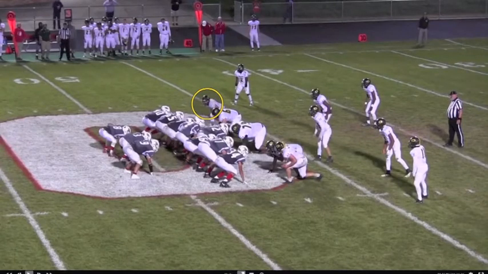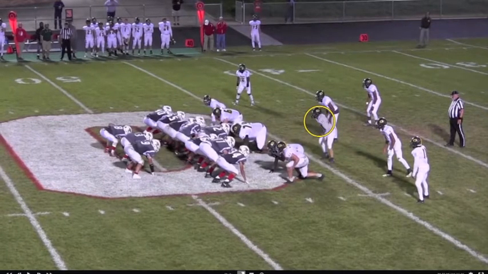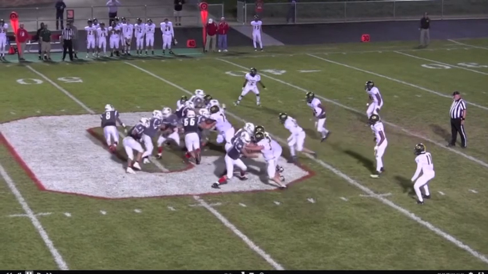This is another great example of just having a lot of energy. A little bit undersized kid here. He probably weighed like 160 pounds, but very athletic, very strong for his size. Our backside inside linebacker is going to do a great job. I think he's going to help make the tackle out the alley here.